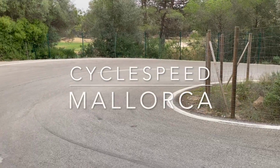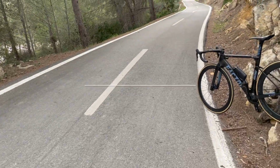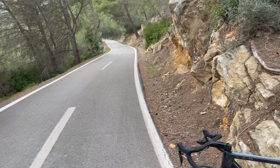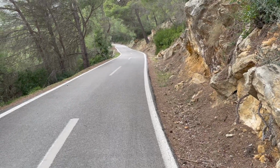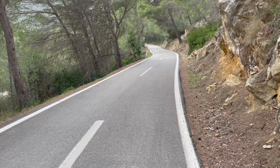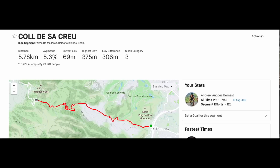Right, here we are back on Military Climb. As you can see, it's really busy. Got to watch out for all the traffic and all the cyclists. This is about 3k from my home, and it's like having a private 6.5 kilometer alpine climb to test on. That's always empty with perfect tarmac. So that's kind of what it's like in Mallorca. You get used to it.